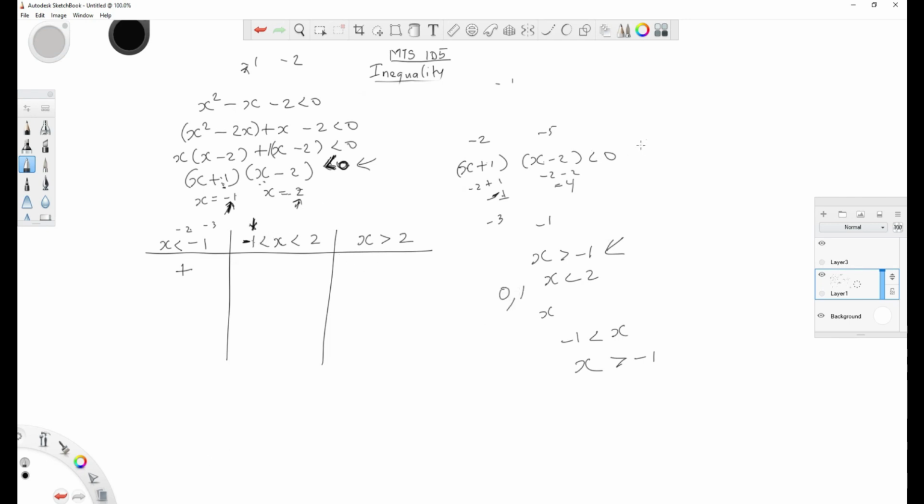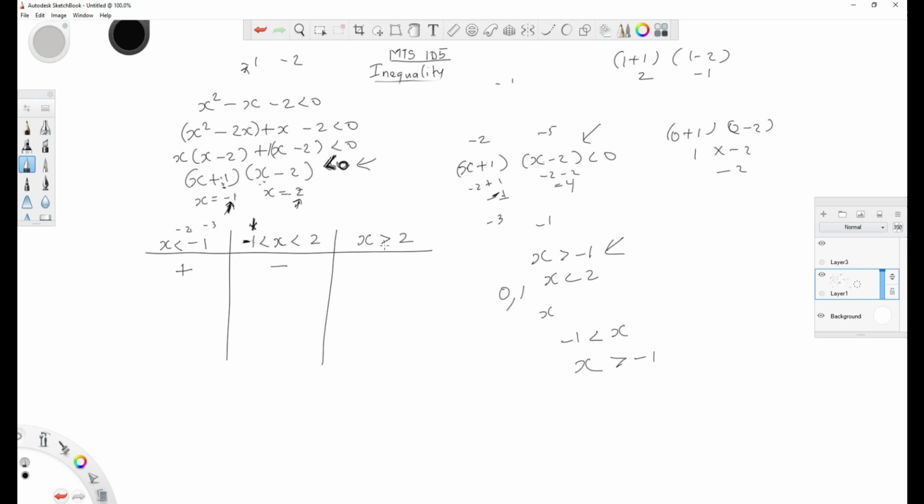So now let's put 0 and 1 inside this equation. Let's try 0 first. If you put 0, 0 plus 1, 0 minus 2, which is 1 times minus 2, which is minus 2. It is minus. Let's try the other one and see. Since we said it is 0 and 1, let's try 1. So 1 plus 1, 1 minus 2, this is 2, this is minus 1, still negative. By the time you multiply, it's still negative.